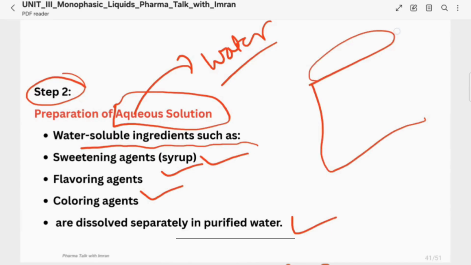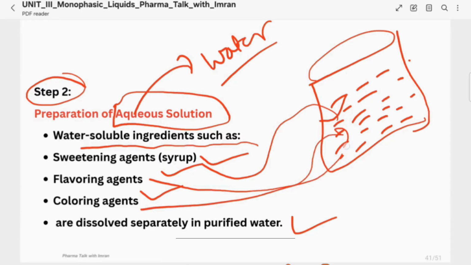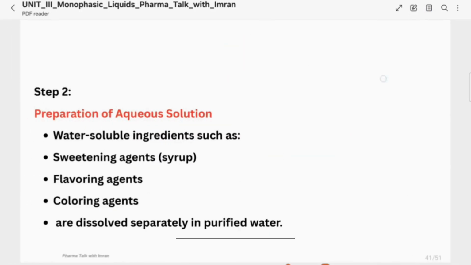Okay, all these are dissolved in this aqueous solution or water.